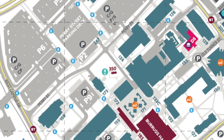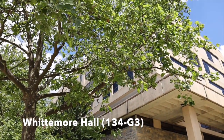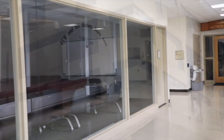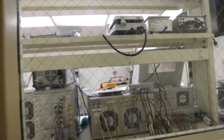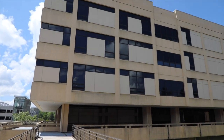Heading down Perry Street, next is Whittemore Hall. The first three floors of Whittemore Hall were completed in 1971, and three additional stories were completed in 1985. Whittemore Hall is used for academic classrooms and laboratories, largely for the Department of Electrical and Computer Engineering. The third floor is surrounded by a large outdoor patio with several picnic benches and connects via bridges to Durham Hall and Hancock Hall.